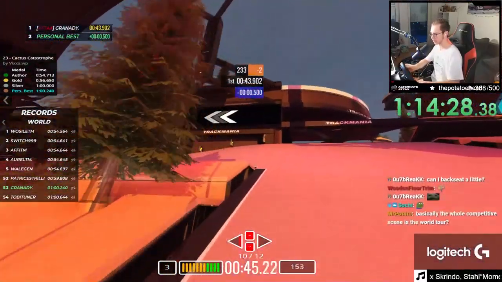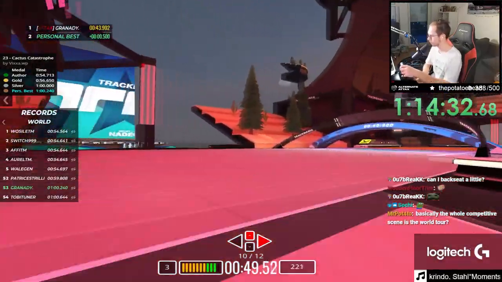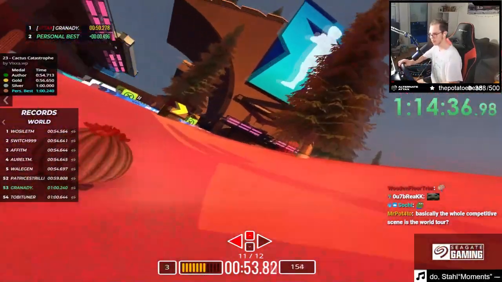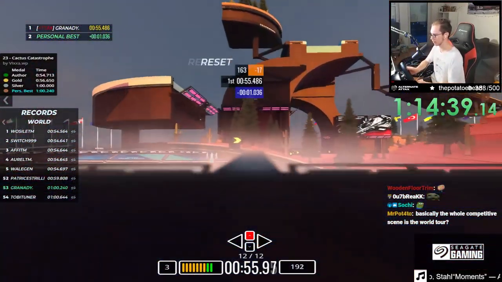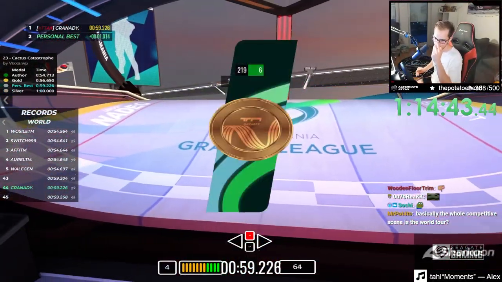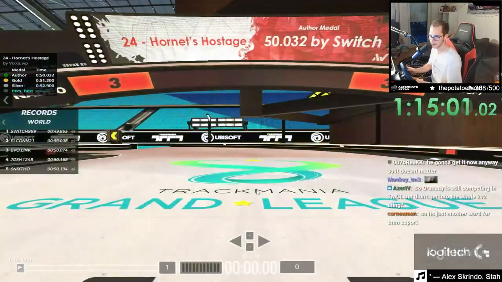I don't understand, how do I drive this part here? That feels weird. Okay, time for identity. Nine. Okay, it's enough. Can I backseat a little? No. Alright, next map, by the way.